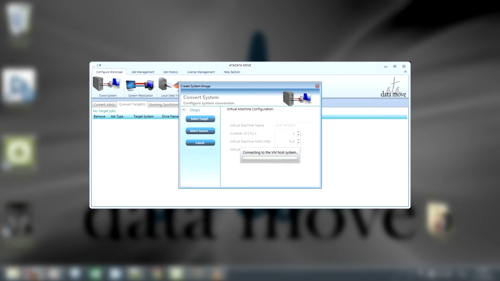Then, the ATA Data Move system uses the information it was provided by the migration engineer or administration professional, to connect the target host platform to begin its provisioning of the target environment and bring the cloning process. This is done directly without any additional setup configurations or involvement of the migration professional. As we see here, the auto-provision process has begun with ATA Data Move, and the system's target environment is being set up during this time.